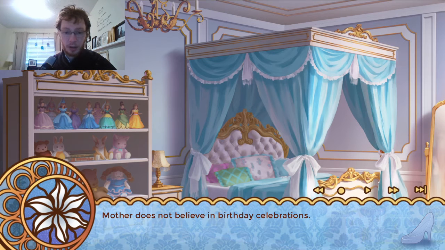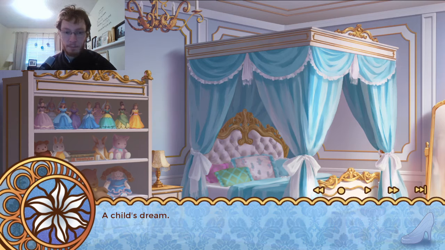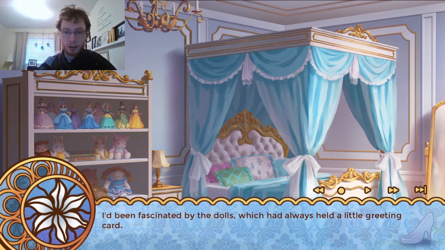Mother does not believe in birthday celebrations, but every year at midnight a letter would appear under my door. It would contain instructions, leading me through the palace on an adventure to a room filled with gifts, cakes, and sweets. A child's dream. I've been fascinated by the dolls, which held a little greeting card.